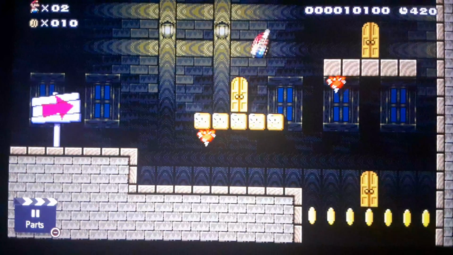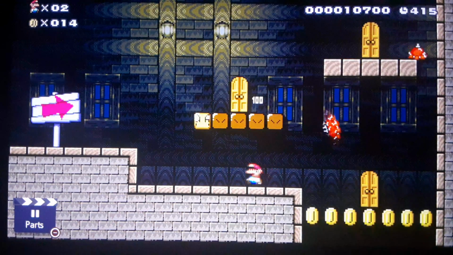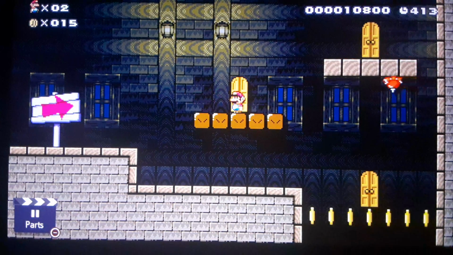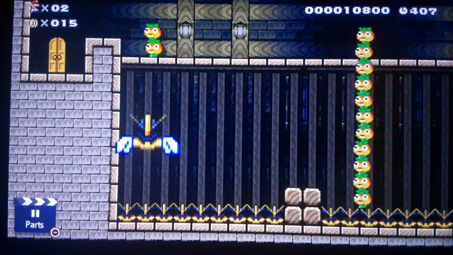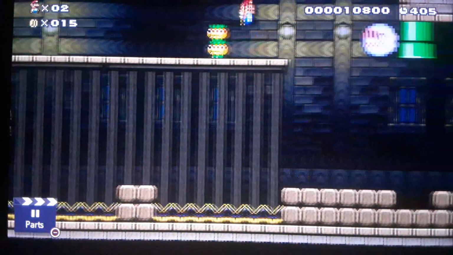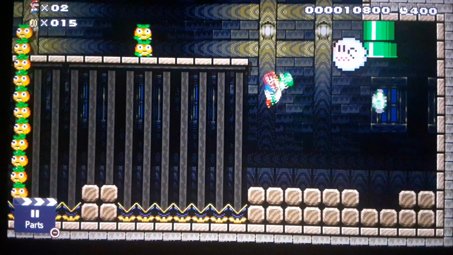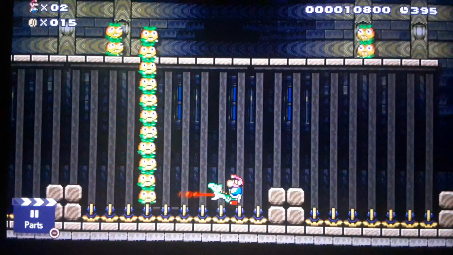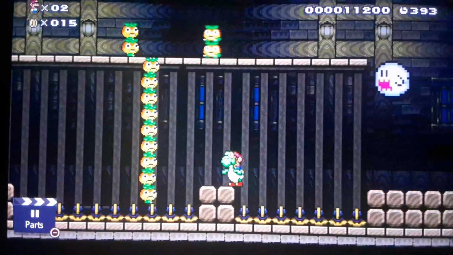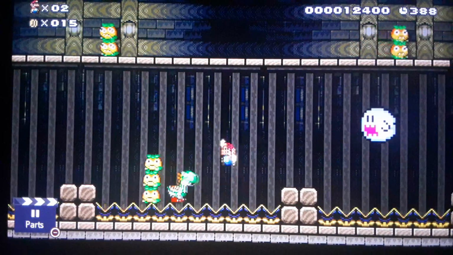I don't get this. Like, what do they want me to do? How do I get that P switch? I'm really confused, and I don't know why. Do I need Yoshi? Wait! I need Yoshi, I think. If my calculations are correct. I need Yoshi. No, Yoshi, get back here. I need you.